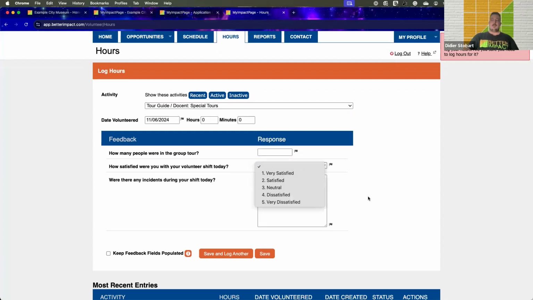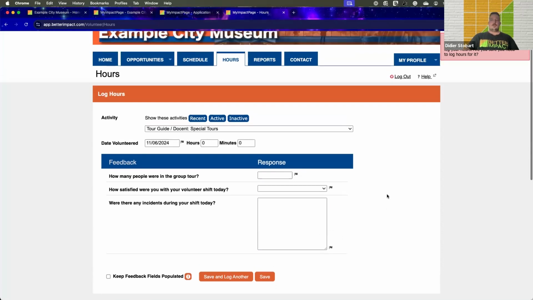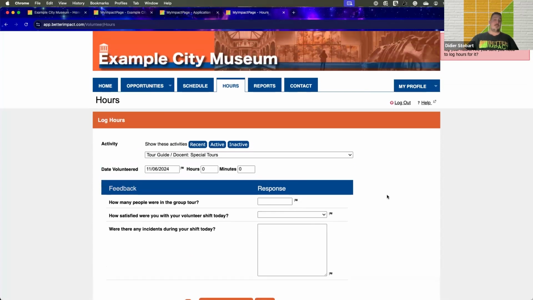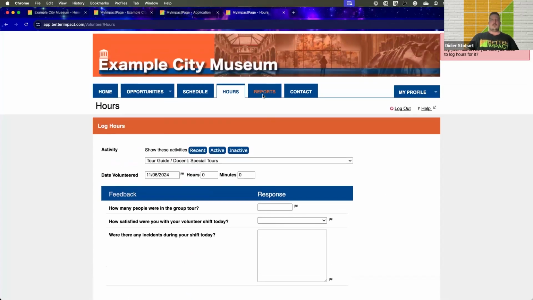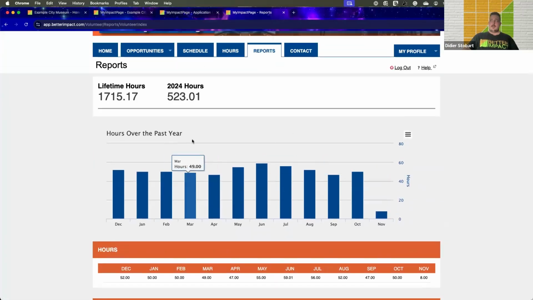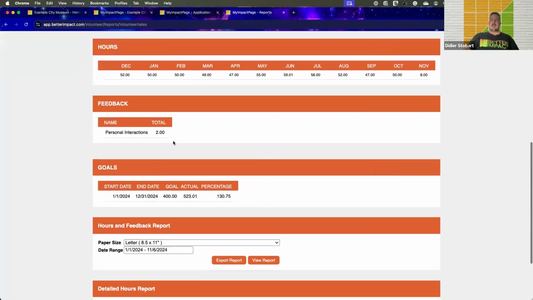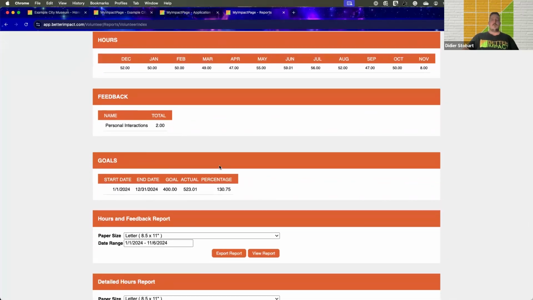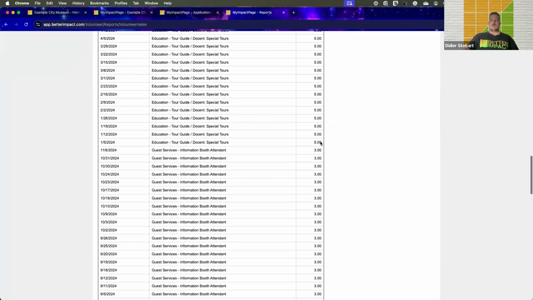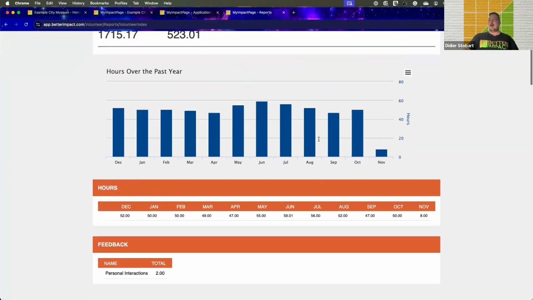So basically these can be anything from drop downs, text boxes, incident fields that can be quite important. So you can choose what questions you ask the volunteers based on the role. So you can have one or two questions, or you can have 10 questions based on that role. That's really up to you and how that's configured. Volunteers can also see their own hours in the system. They can create goals for themselves as well. And then they can also do a detailed hour report as well. So you don't have to do that on their behalf.